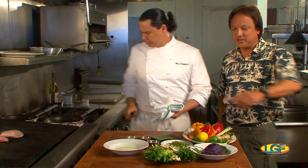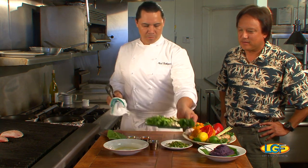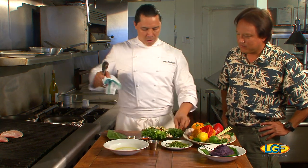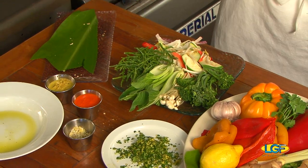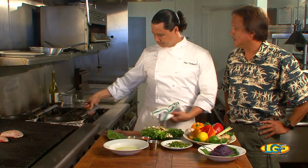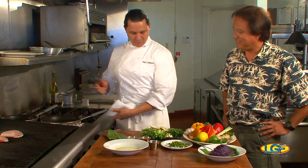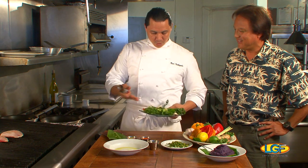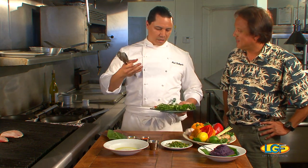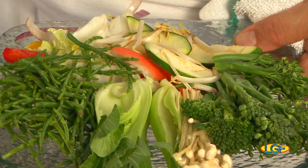On your collection of vegetables here on the prep table, what have we got here? Just like we were talking about, some of our local products. We're also getting some of this baby bok choy coming from Terry Shinsata as well. And then we have our kuku sea asparagus, which is something really new that they're growing out by the old fish ponds. You know what's really cool about it is that when you taste it, since it's grown entirely in salt water, it's naturally salty so you don't really need to season it as much.